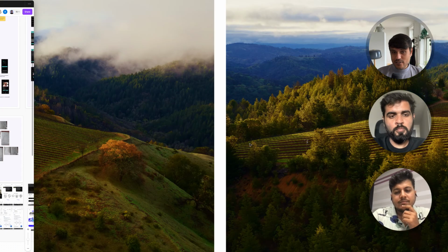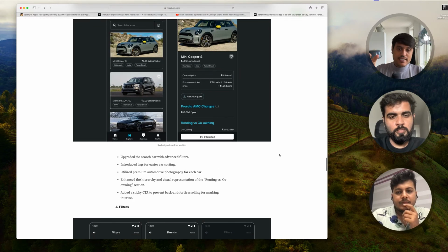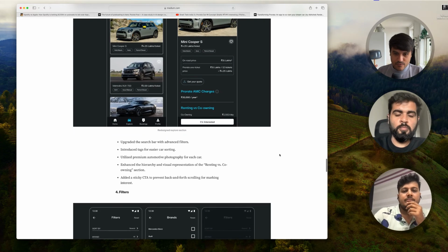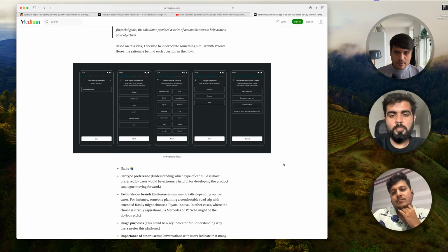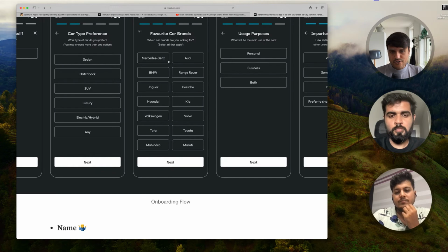A good flow to include if you're designing is how can I firstly have a good activation flow. In this case, what's the challenge with activation? We don't want people to drop off way too early because they're like, "this is a scam," or "I didn't understand, I'll look later," and then they never come back. So I like that you've included this, which I think will help with activation. What's also good is that the company now gets the data on what people are looking for. So you can imagine that as users go through this flow, the company gets information on, okay, maybe we should now expand our range to also include BMWs because we see a lot of demand for it. That's an additional advantage here.